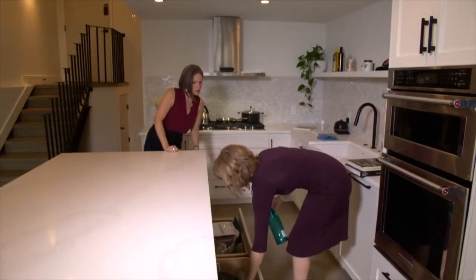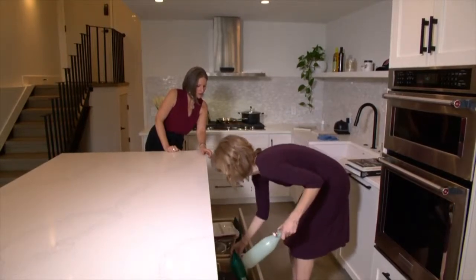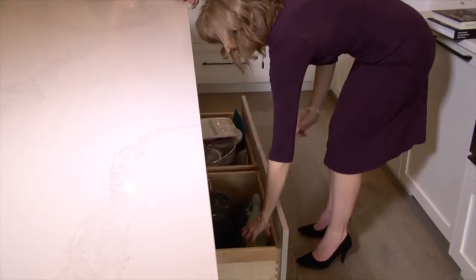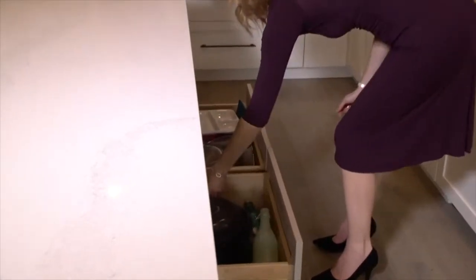We've seen everything — we've done small spaces that are 400 square feet and large spaces that are 11,000 square feet. We have a warehouse full of furniture, artwork, and accessories. When we meet with the property owner initially, we put together a staging package for them that encompasses all the things that need to go into the space to make it absolutely beautiful.